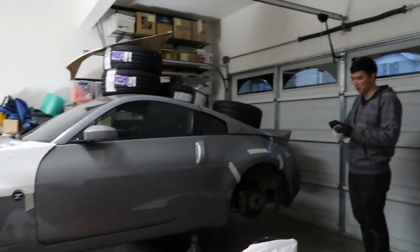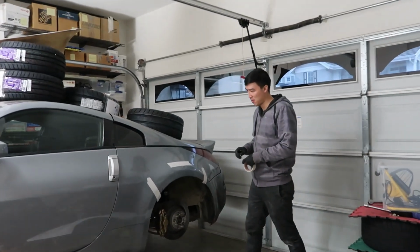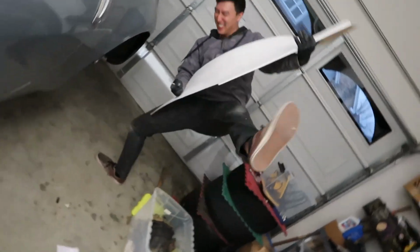Terrence, how would you describe this process of putting up your car for a body kit? You gotta zoom in and do all this stuff and just dub it with rock and roll music. Wait, get the kick again.